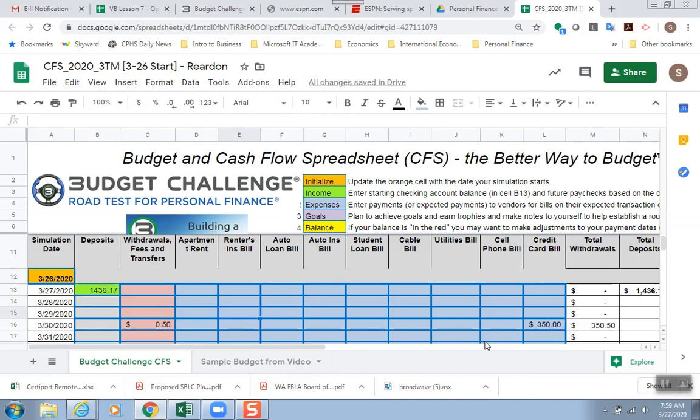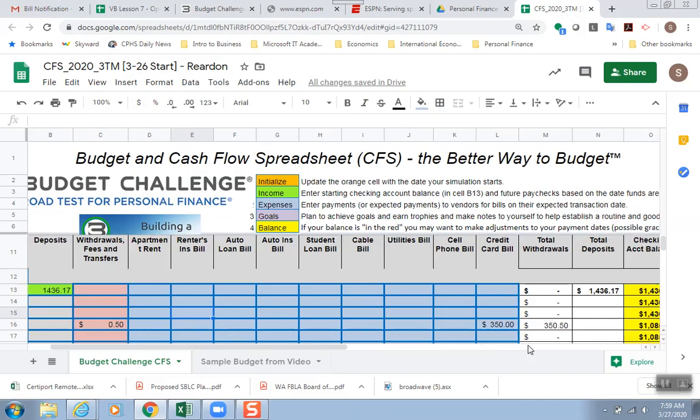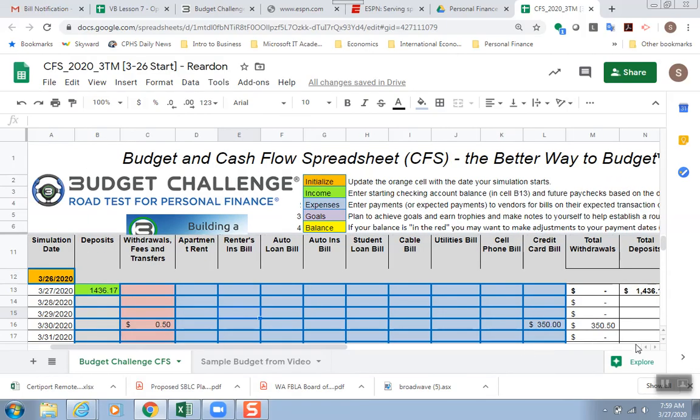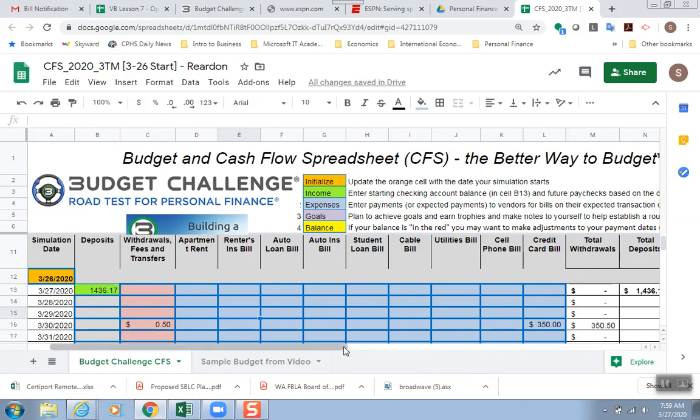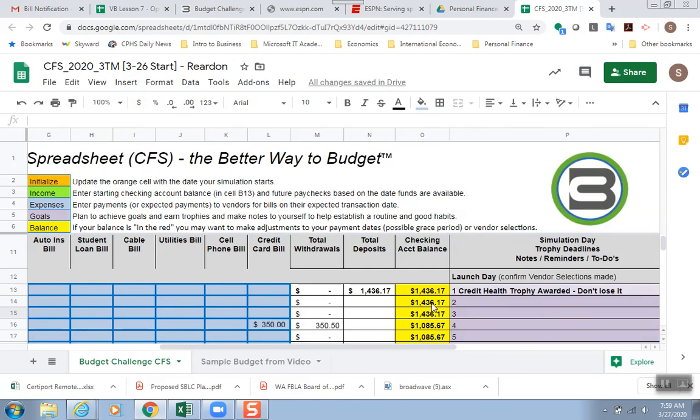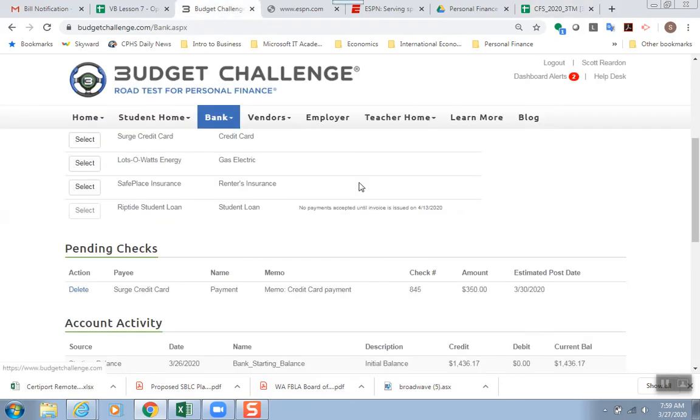Now, what I'm going to be doing later on next week is going over the cash flow spreadsheet again and making sure you're always balanced. If you're always ensuring that this amount over on the right in yellow matches up with your bank balance down here, you will always be golden with the simulation.